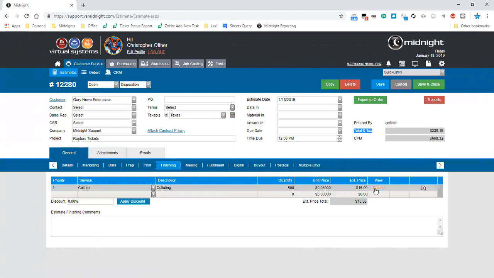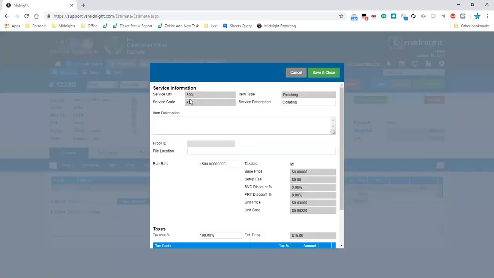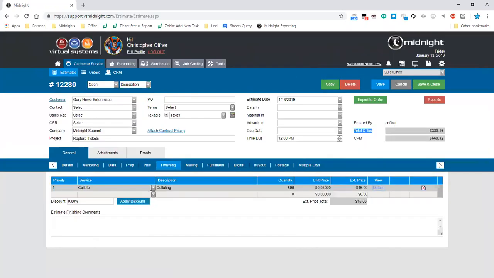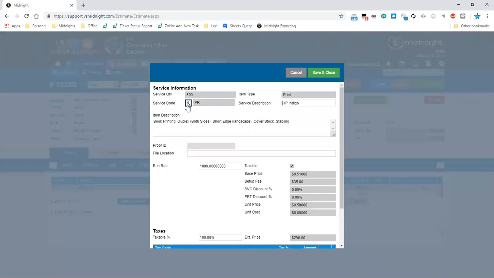If you need to modify the wizard choices of a service, when we open it up via the details, we'll see next to the service code icon a small magic wand selector. If you click this, you're brought back into the wizard. You can make other changes as needed, and then you can be, again, satisfied with the choices you've made or otherwise.